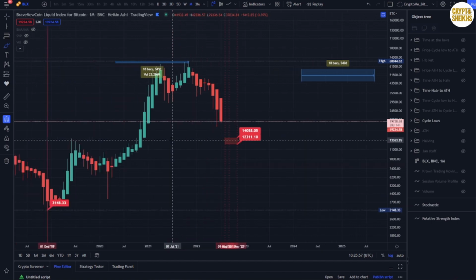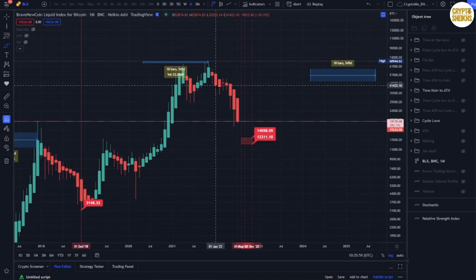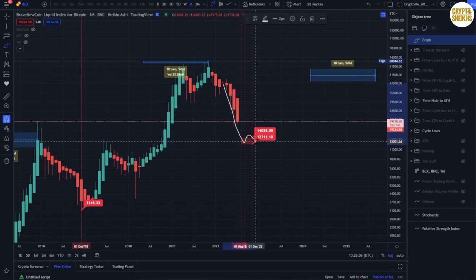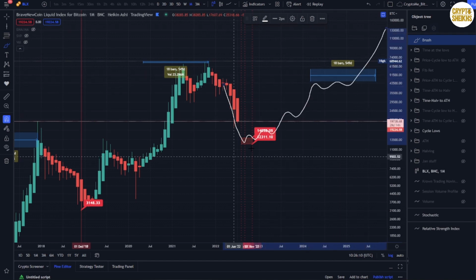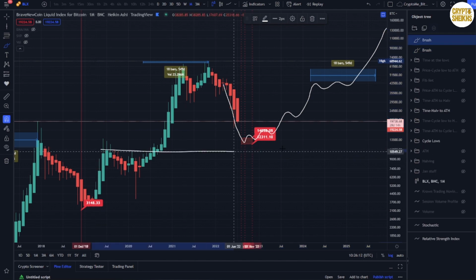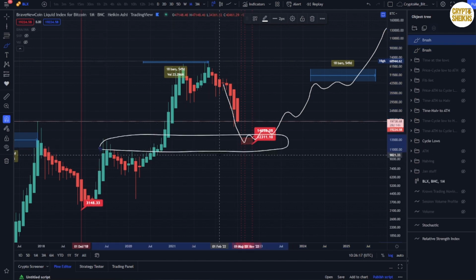Why is it a good thing? Because it works out perfectly with the technical analysis. First, it's similar to the cycles. Second, we put the low on the time with the other cycles. And then third thing, this is a very good technical support here. So everything works perfectly from a technical analysis point of view.